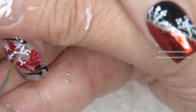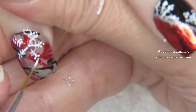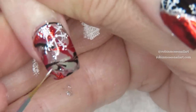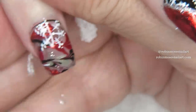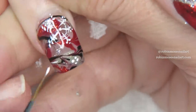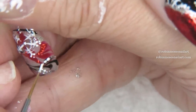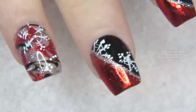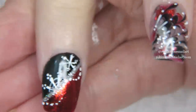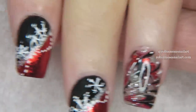So I'm putting a snowflake actually into the water marble on this one. Okay. And then just kind of through the water marble, I will just give the insinuation again of snowflakes. On this one, let me see. I just went in and went through and made a snowflake out of half of one. And then on these, did the same thing. So when you look at the whole thing, it looks like this.